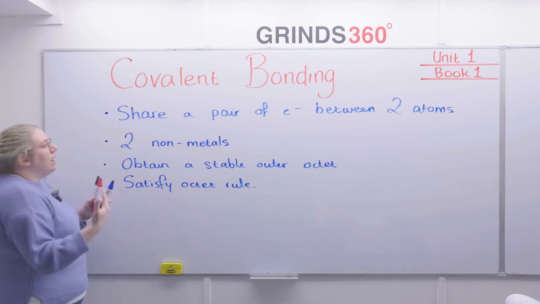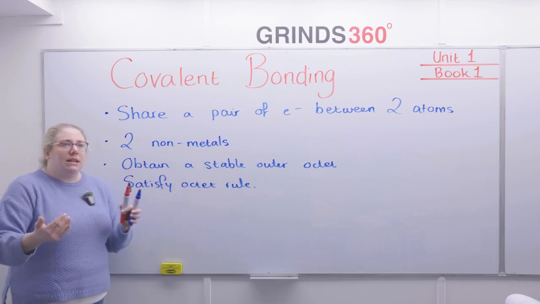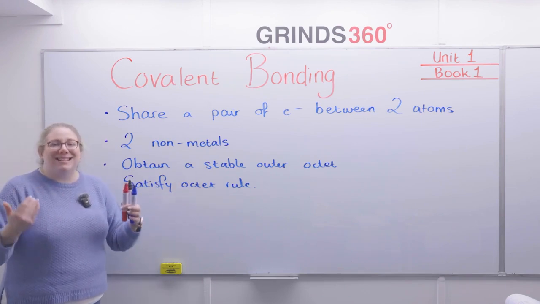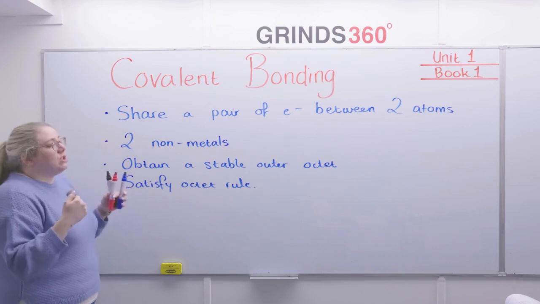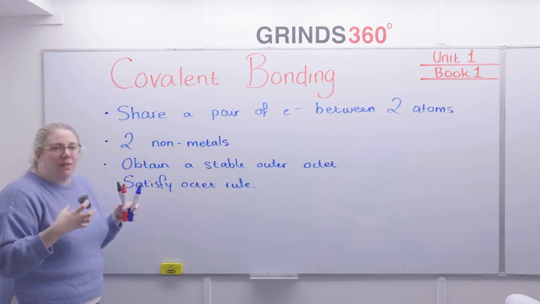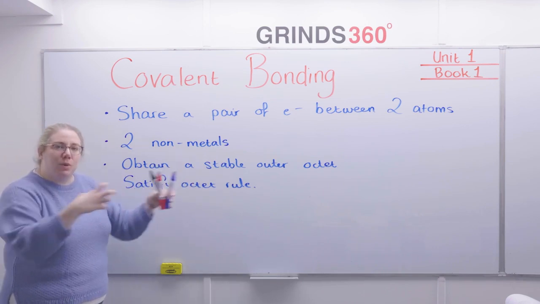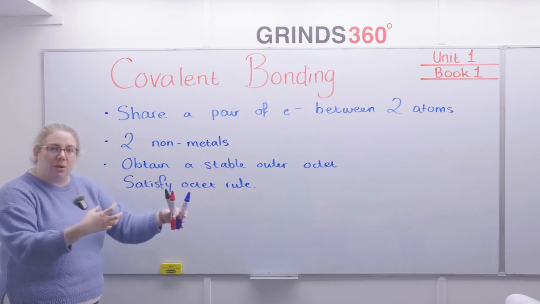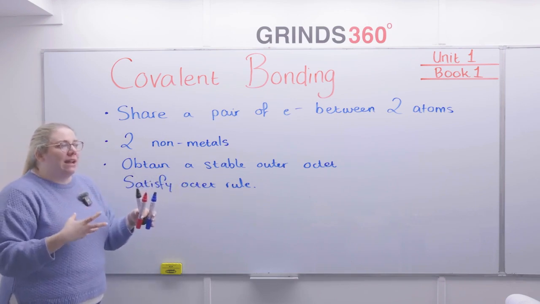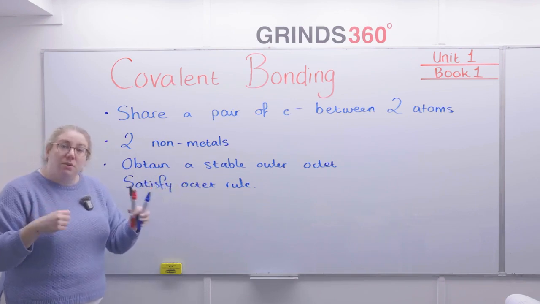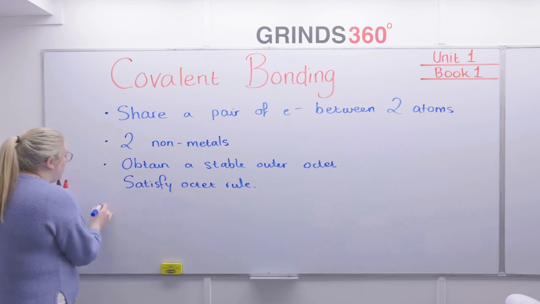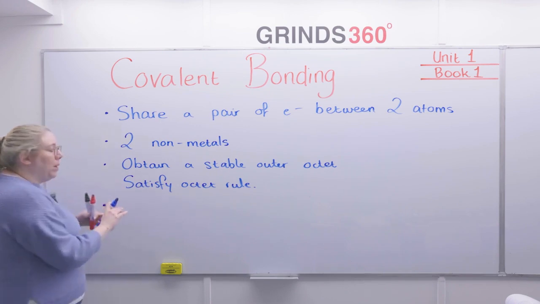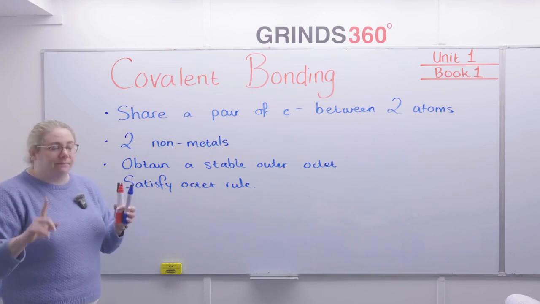Now, similar to ionic bonding, why do things donate and gain electrons? It's to get a stable outer octet. Covalent bonding is the same. It's just they don't have the same pull on the electrons because the fight between the two atoms is more equal. So it's not like one element can rip electrons off the other one like we have in ionic bonding. Now here, this will all link back to electronegativity and that pull for the electrons in a little bit.